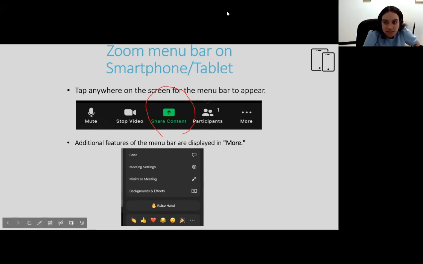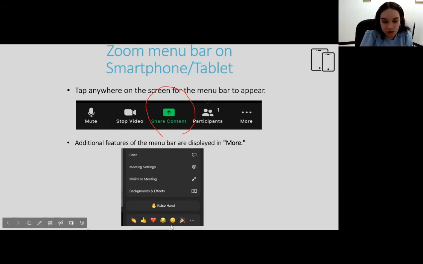You wouldn't use it today because I'm already screen sharing, but if it's with someone else, you could always use that button and screen share whatever else is on your device. When you click on it, it does give you options. If you're on a phone or tablet and you click on that green button, it will ask if you want to screen share a photo, a video, or your whole entire iPhone screen or iPad screen.